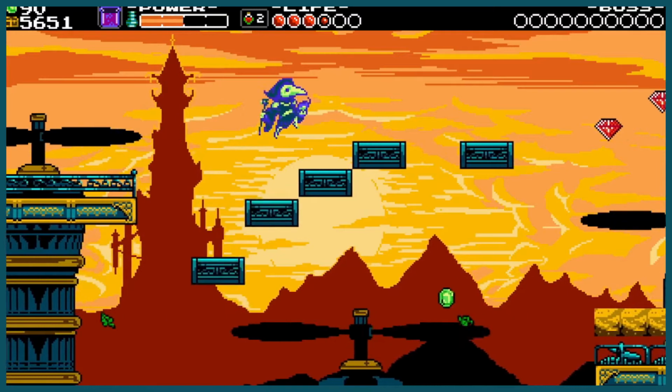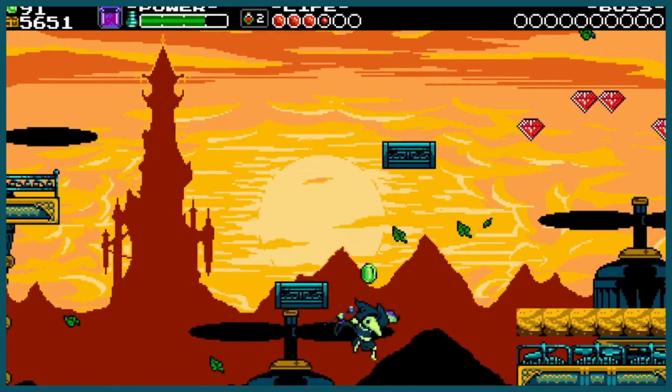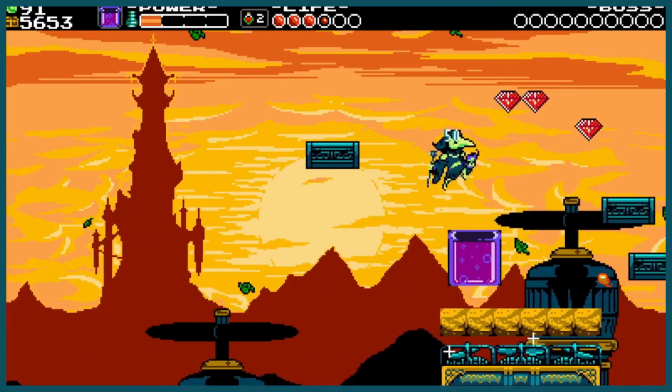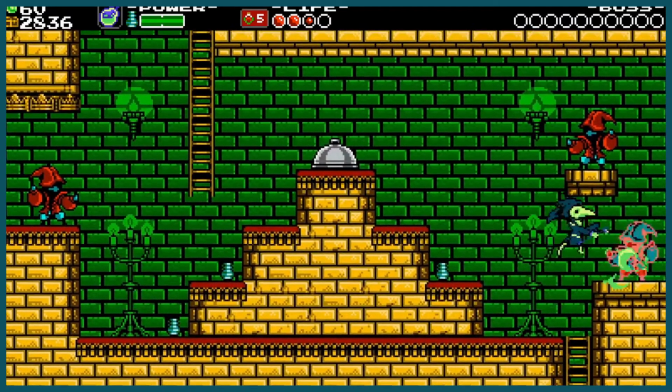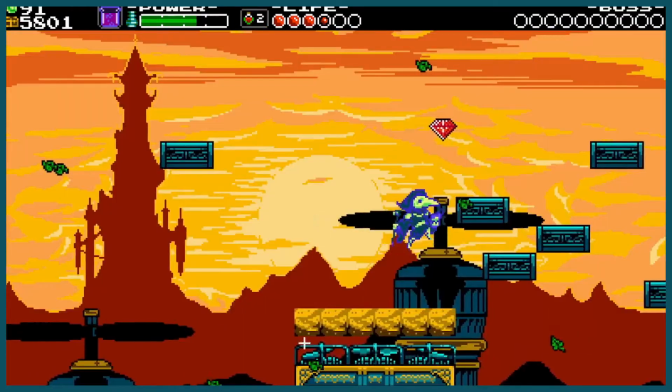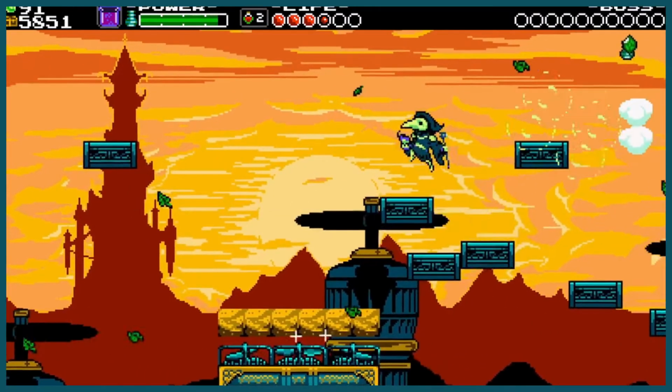Plague Knight is a blast to play as, and the story is great, but going through the exact same levels as Shovel Knight, it's like playing through a Mario game as Sonic the Hedgehog. Except Sonic fucking explodes. I played Plague of Shadows right after Shovel of Hope, so it's just like, okay, time for the flying machine again, ugh.